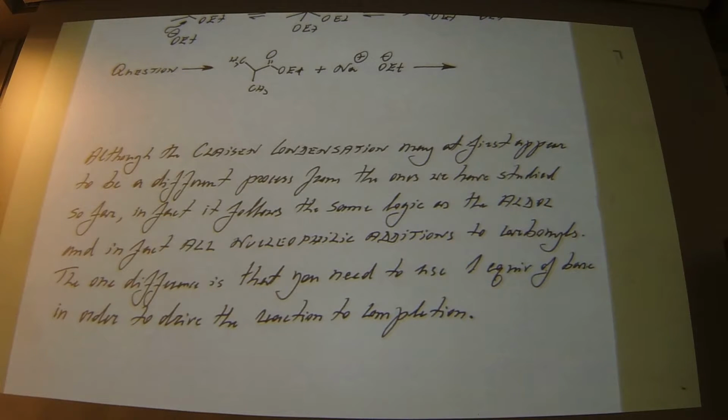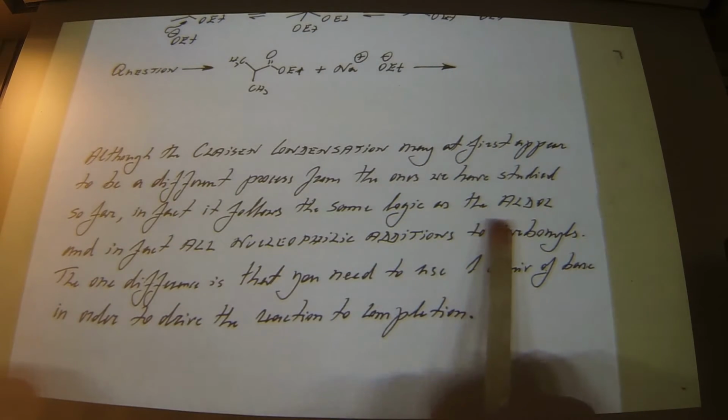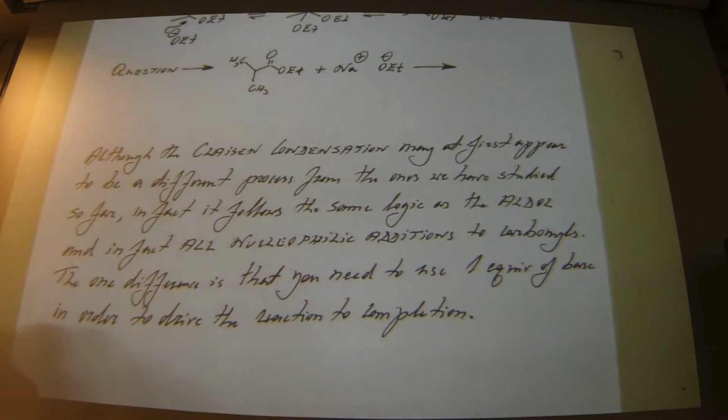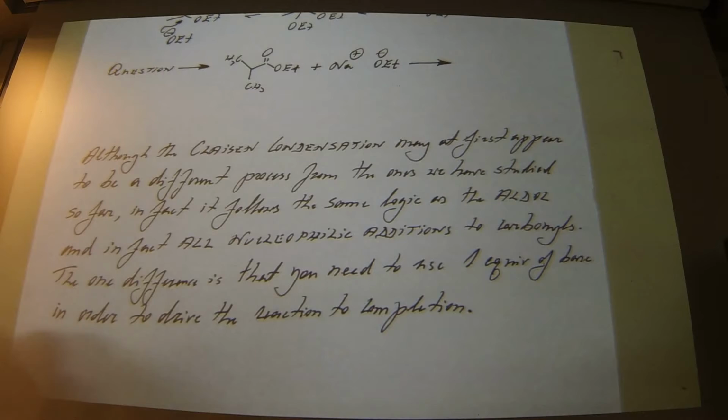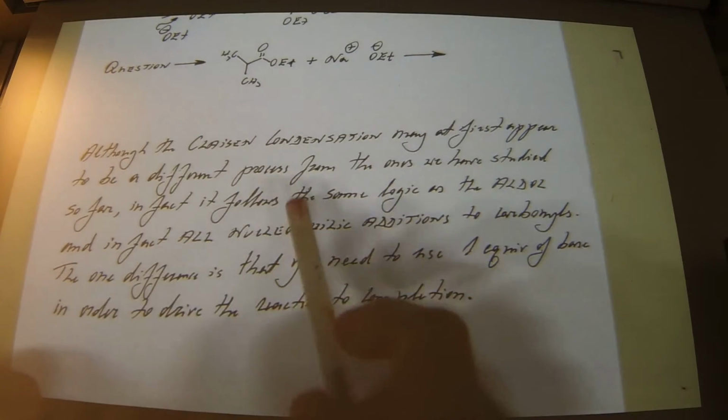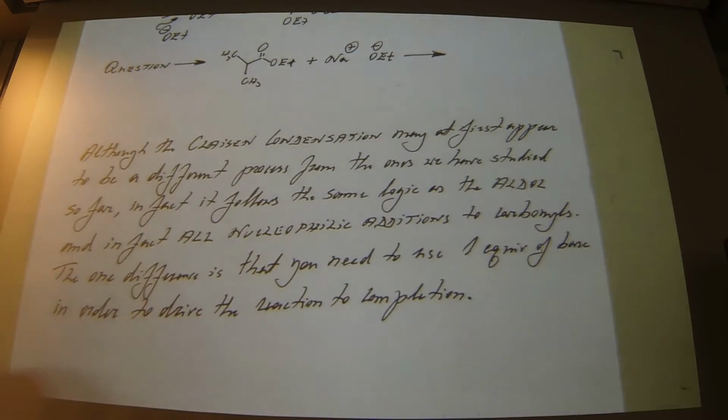So look at these mechanisms and try to discern the logic behind them and the commonality. In all cases, and I've tried to do that in class, but you have to sit down with pencil and paper and do it yourselves, or it won't make sense to you. In all cases, they follow the same logic. And in all cases, it's usually addition to a carbonyl, tetrahedral intermediate. The tetrahedral intermediate does something depending on what the substituents are, proton transfers, and so on. It's always going to be the same, with little differences, right? And so please try to understand that rather than looking at each one of these things as a separate fact.